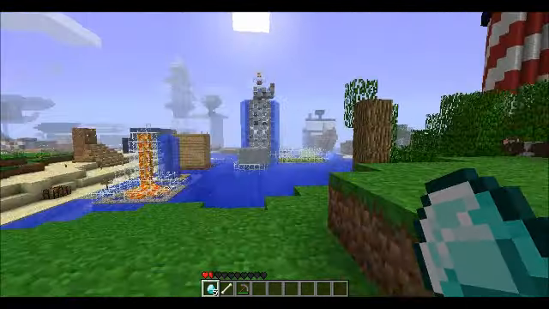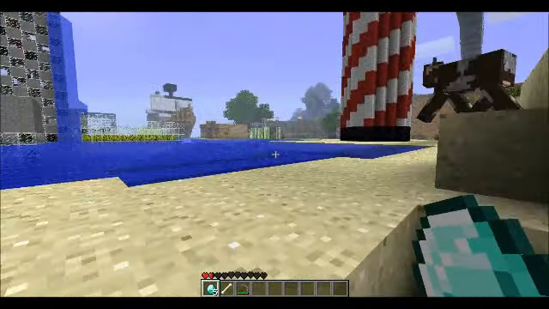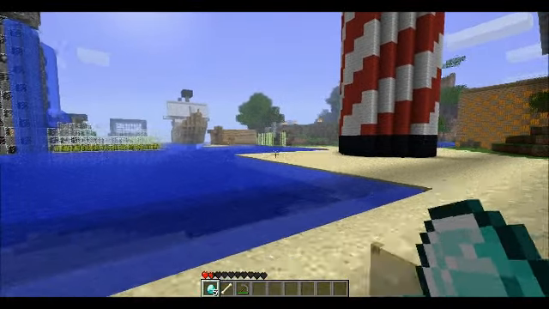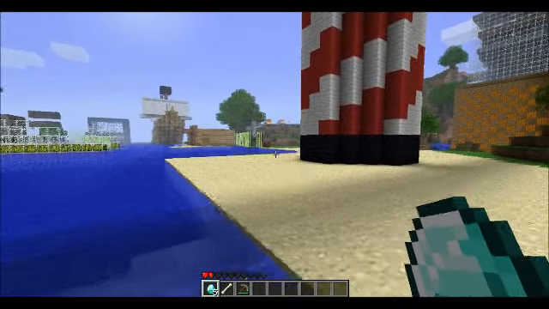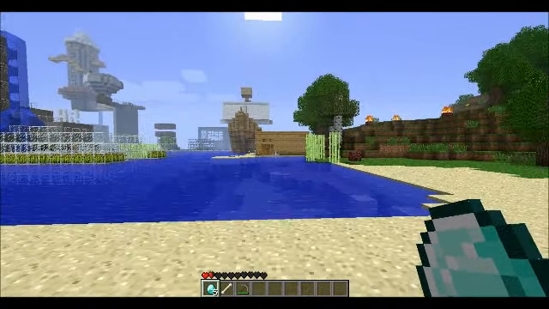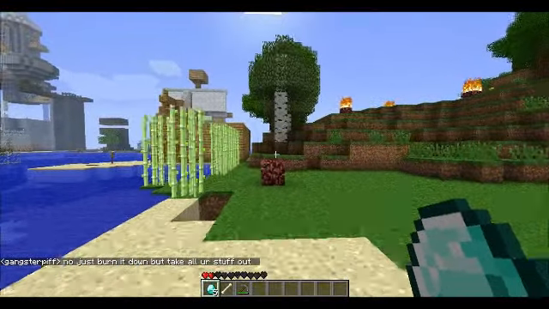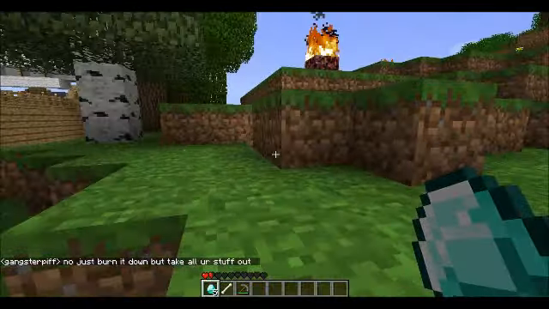Aside from that, they have a ship. I've seen very few ships in my Minecraft life, and I really like this one. It's really well built. I won't say rounded because we all know there's basically no rounding in Minecraft, but it's perfectly designed, and it was made by Gangster Piff and someone else. And there it is, Gangster Piff. He doesn't remember who else made it right now.